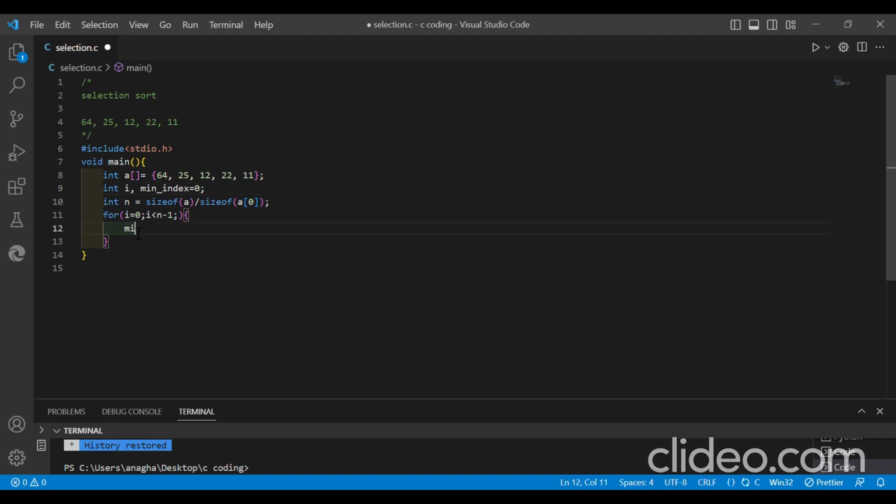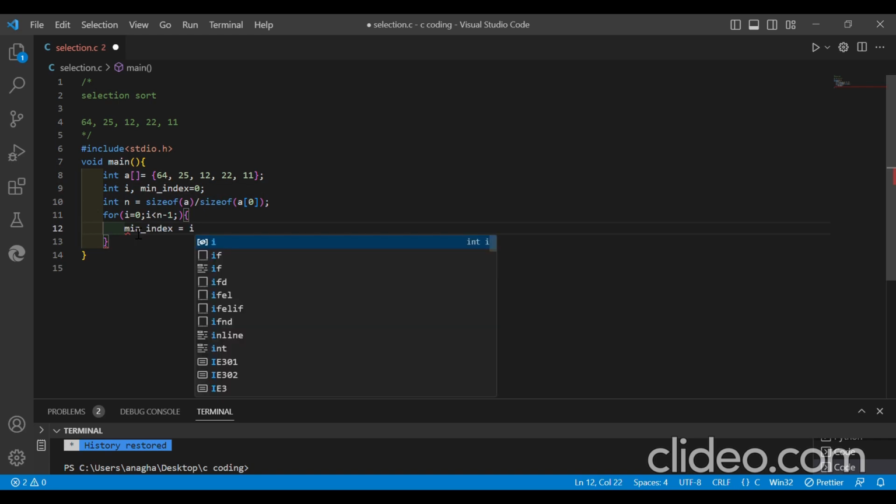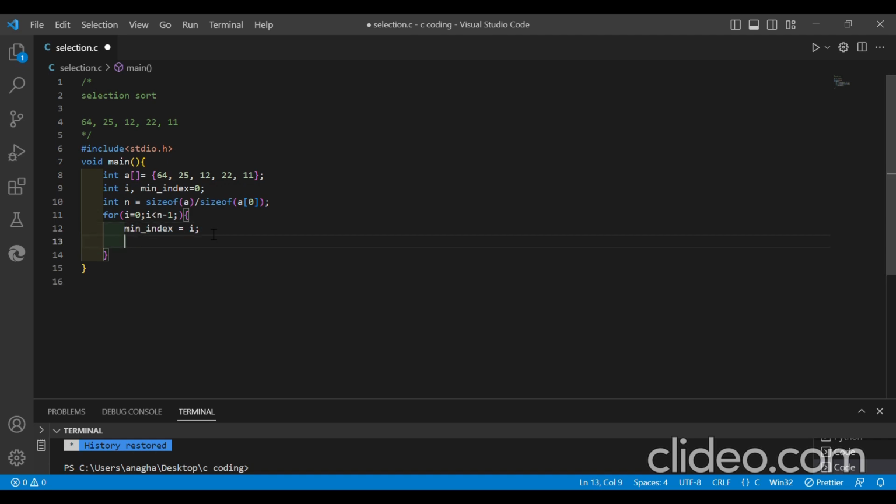Here we are comparing it, so we will say it is equal to i, because every time we are trying to compare the element, we are saying that element is the minimum and we are trying to search if another element with respect to it is minimum.